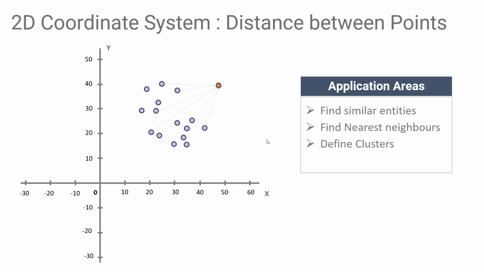A very popular application of distance computation and distance measures is k-means clustering, wherein clients define clusters, which are unique behaviors of customers, and a distance metric is used to define these unique clusters. A deeper understanding of how these clusters are formed and what their unique behaviors are helps the client make more customizations in terms of how they approach their customers. And that really helps the customers better engage with the clients in their portfolio. Let's now move to the part where we look at how to compute distances between points in a 2D coordinate system.